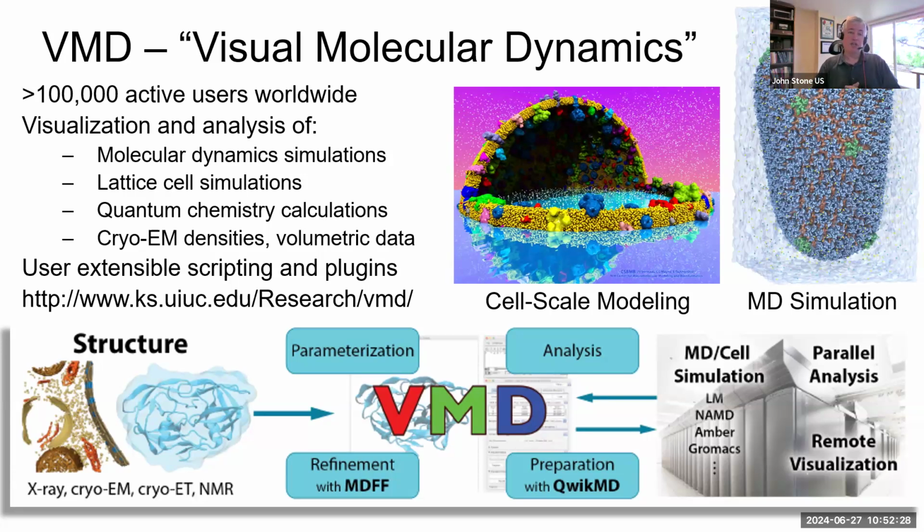I'll share a couple of those, quantum chemistry simulations, and then another area that VMD grew a lot over the years was incorporating various types of experimental imaging information. So cryo-EM density maps, tomograms, a variety of volumetric data, whether those are electrostatic fields, density maps showing spatial occupancy, all kinds of different things. And so the access to those data is what makes it unique in some sense. A lot of other tools focus on a particular subset. VMD was more of a generalist.